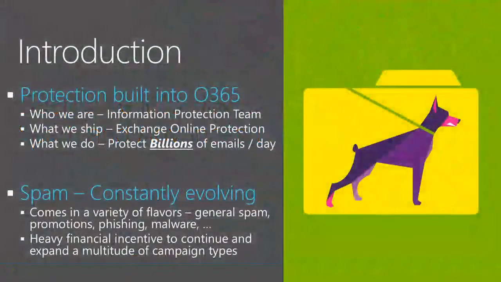So the service that we offer through Office 365 is called Exchange Online Protection. It's what we ship. It's a very heavily used service. We protect billions of emails every day. I know we're not talking about it in this session, but the same technology also protects the consumer version of email. So if you are familiar with hotmail.com or outlook.com, the same anti-spam, anti-malware technology also protects that system as well.